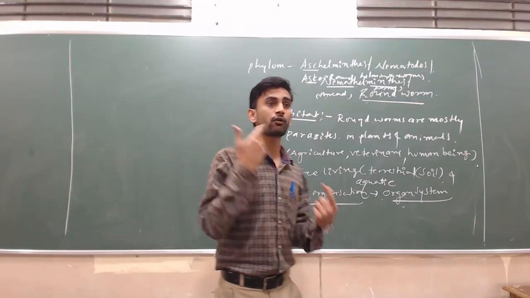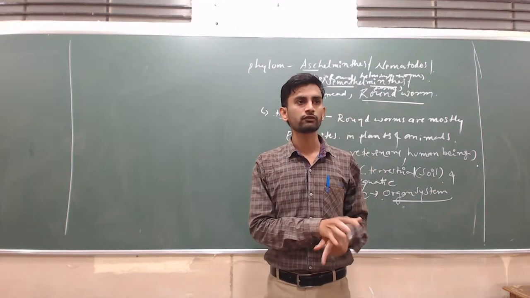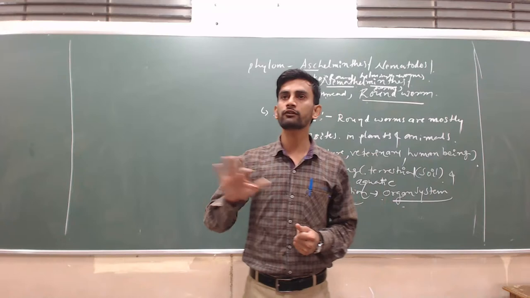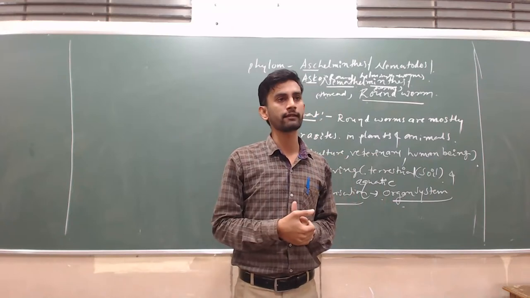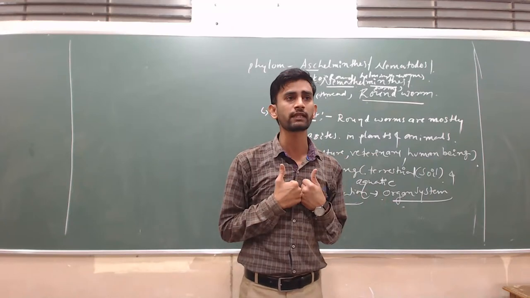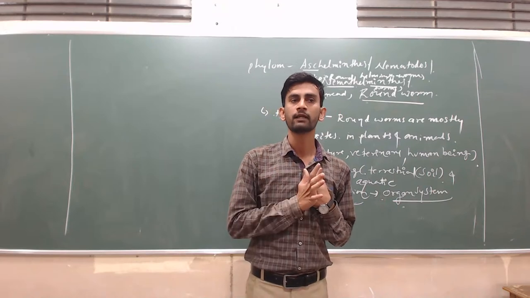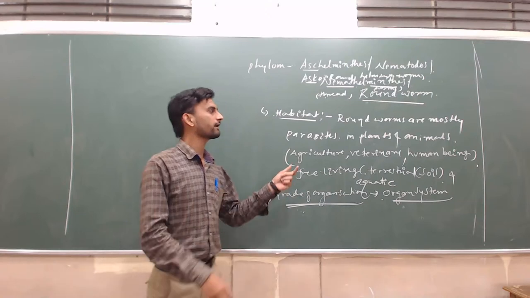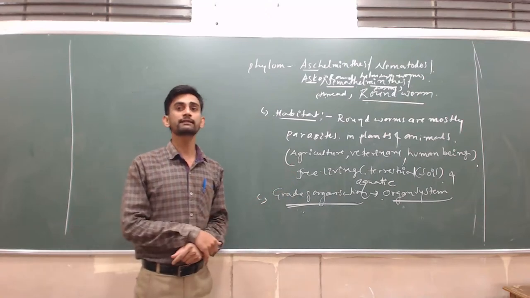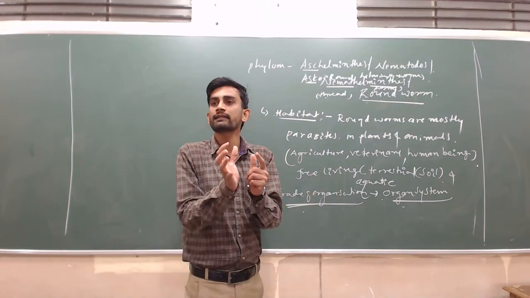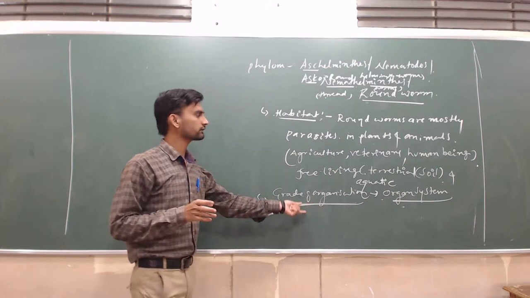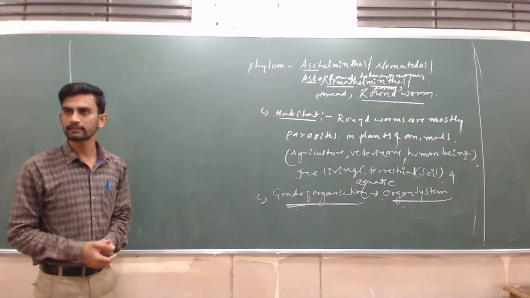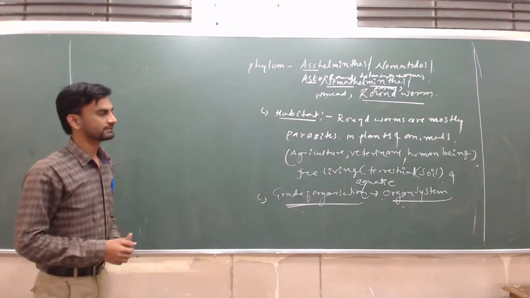I am dealing with this only urinogenital system. So in future, when you come across human physiology, you are going to study the human excretory system. Like that, many systems are there in human beings and other animals, like the circulatory system and the reproductive system. One system is nothing but a group of organs. So starting from the cell, you find groups of organs forming the organ system level.